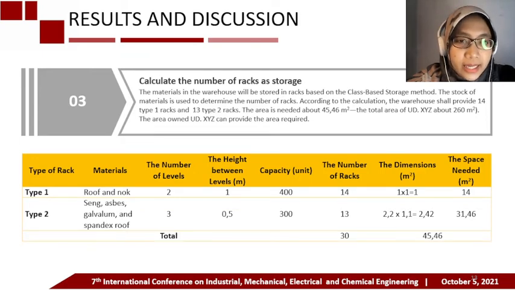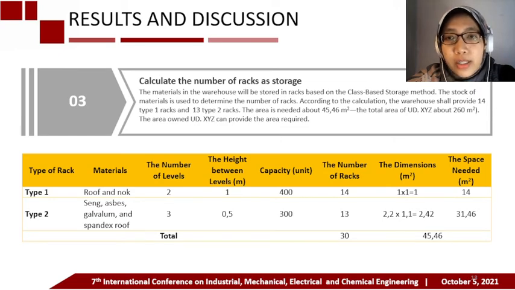As we can see in the table, the material in the warehouse will be stored in racks based on the class-based storage method. The stock of material is used to determine the number of racks. According to the calculation, the warehouse will provide 14 type 1 racks and 13 type 2 racks.